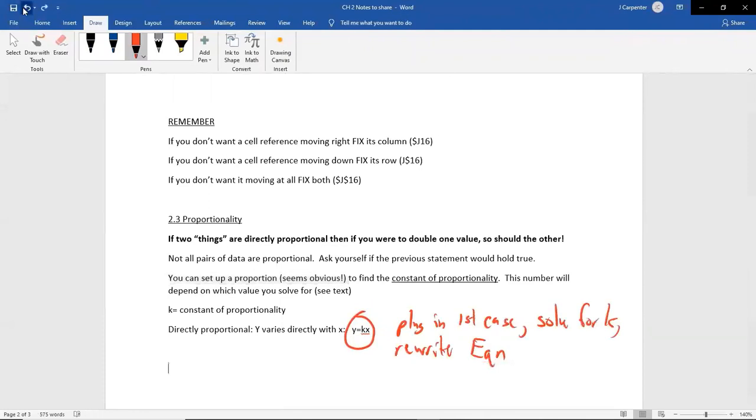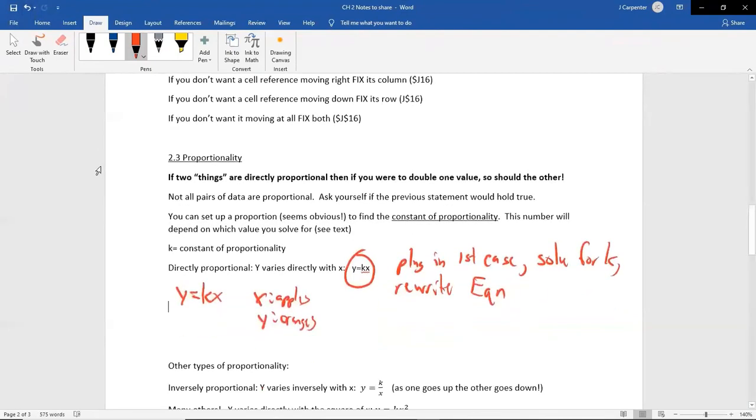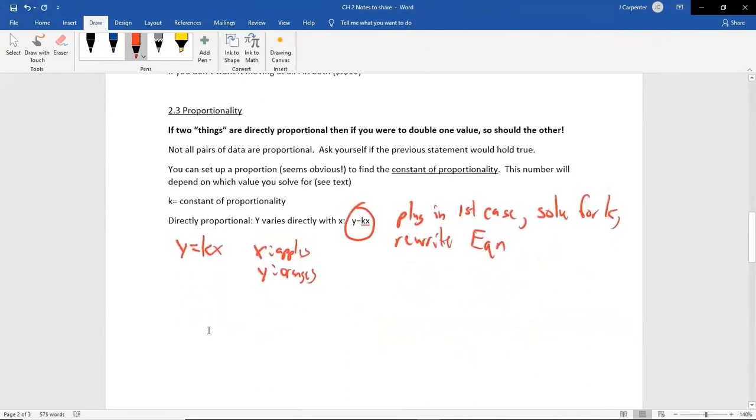So the first thing you'll write is like y equals kx, if you think 2 things are directly proportional. And then to the side, you would say x is the number of apples, and then y is the number of oranges. Maybe you decide to call them opposites of each other. You call x the oranges and y the apples. That's okay. There's nothing wrong with that for direct proportionality, thankfully. It can be for more complicated ones.